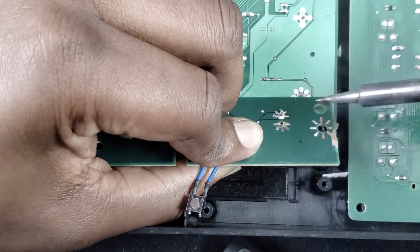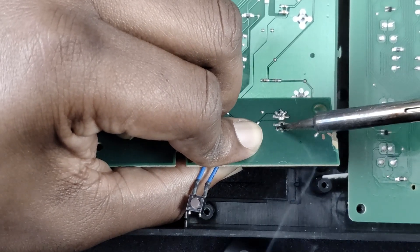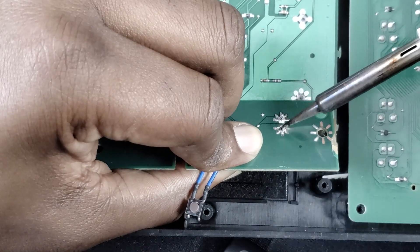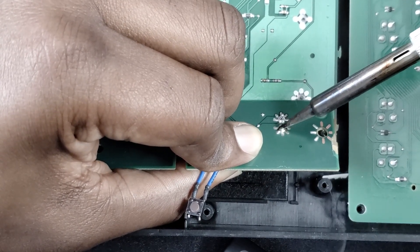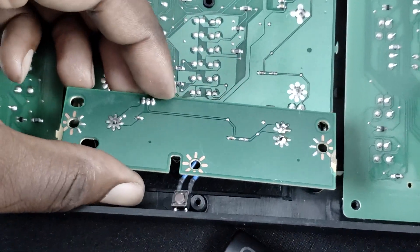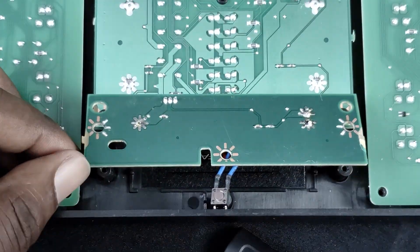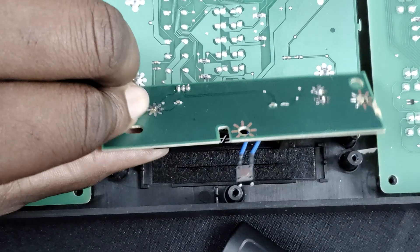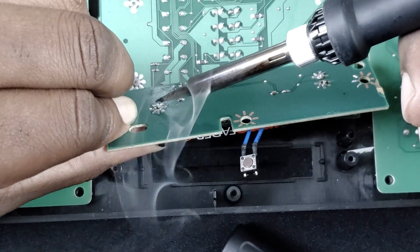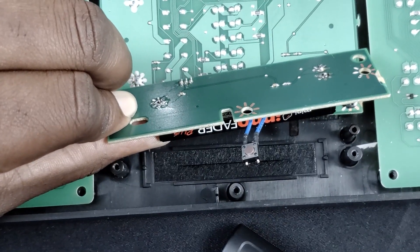In this step I'm adding a small amount of solder to each one of the pins just to hold it in place momentarily. I will be going back and adding more solder and heating them up again to make sure I don't have any cold solder joints. Cold solder joints occur when you have contaminants on the board or use insufficient heat, which will cause the solder points to break off the board. If you have any issues, be sure to use some flux in those areas. Here, as mentioned, I added a little too much solder to this pin and had to remove some with the desoldering wick.